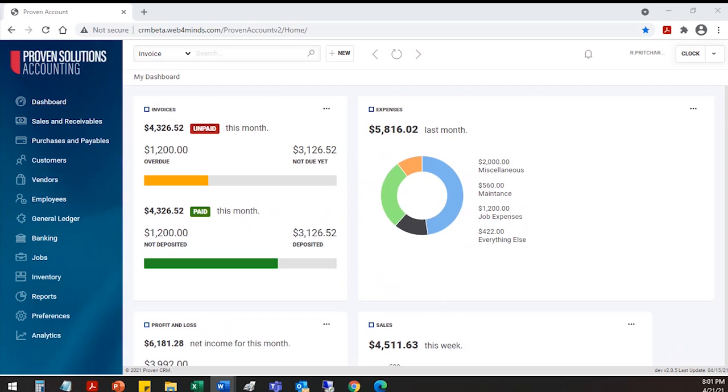Let's start with dashboard. This is a user-definable space that allows each user to apply a live widget for a quick view of the data that is most important to you. It can be as simple as a glance at your business today, or a look at critical information that helps you make a decision for that moment. Each widget comes with predefined parameters for changing how the data is displayed.